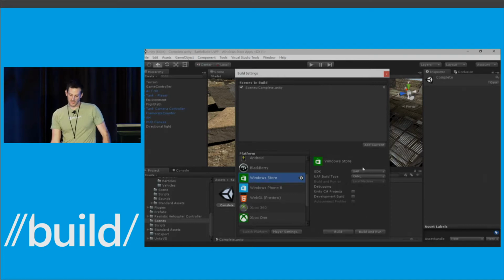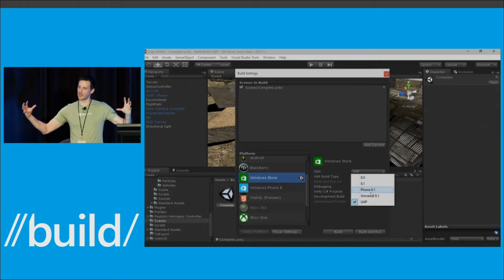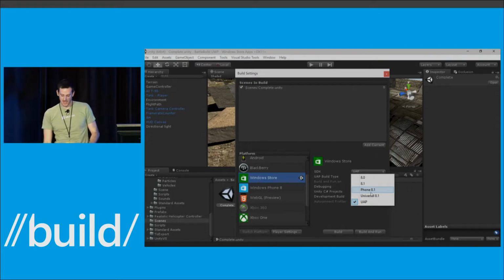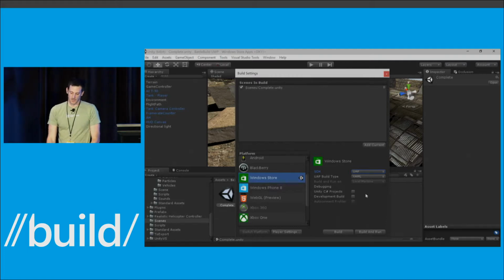And we're going to build for Windows Store. Previously, if you look at a version of Unity that you all have access to currently, you'll see Windows Store in there, and we can target Windows 8, Windows 8.1, Phone 8.1, and Universal 8.1. You can see the path going to this one store and this one platform. Pretend for a moment that the A is a W, and this actually says UWP, Universal Windows Platform. You have two different project types you can select here, XAML and Direct3D.